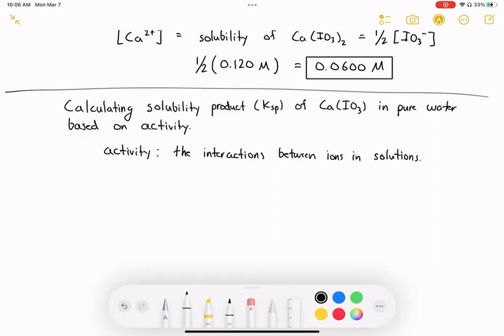So we kind of lied to you in Gen Chem. We said that the pH of the solution is just the concentration of H+. But that's not true. It is the activity of H+ in solution. So that is equal to the concentration multiplied by the activity coefficient at a specific temperature. And the activity coefficient is dependent on the ionic strength or the amount of ions dissolved in solution. Okay, so that's activity.